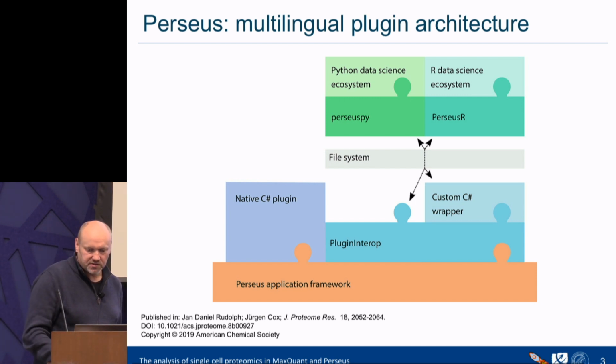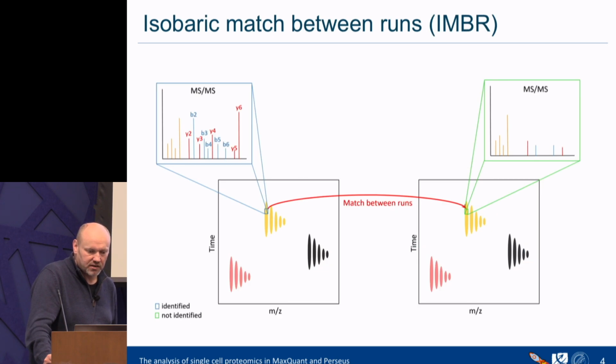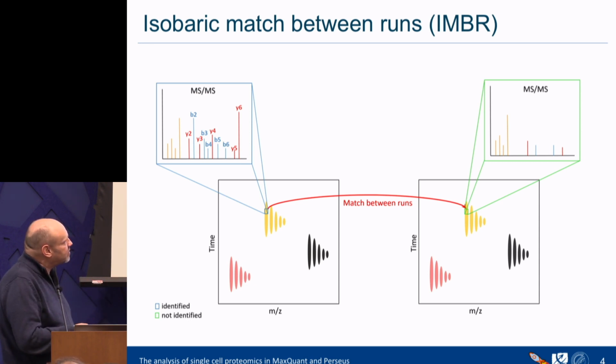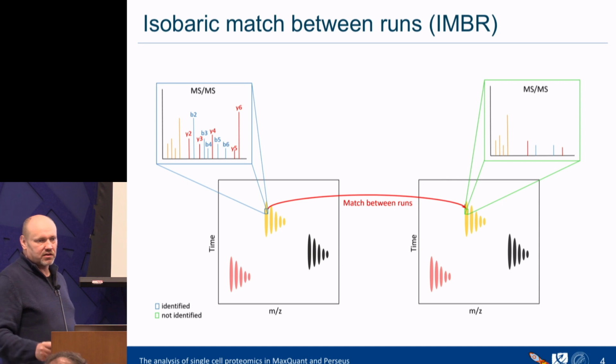Right, so the first new feature that we developed in particular with single cell data in mind is this so-called isobaric match between runs. So what is this? So this is schematically two LC-MS runs with mass going horizontally, retention time going vertically, and then you have these peptide features here, measured and eluting, and so you have actually the same features, because these are similar runs, replicates or something like this. You see the same three features in this run and in this run, right?